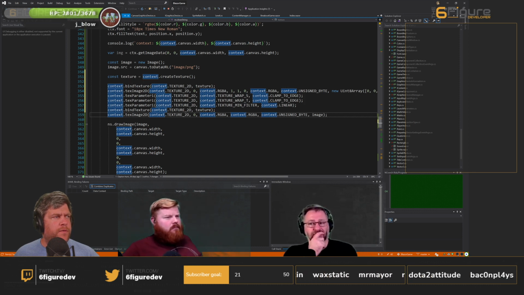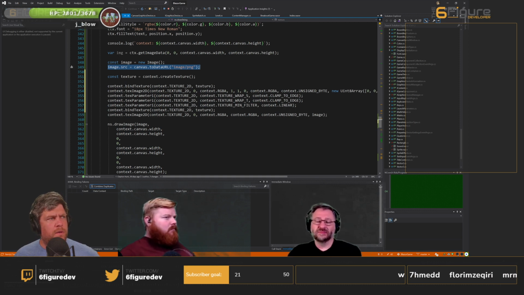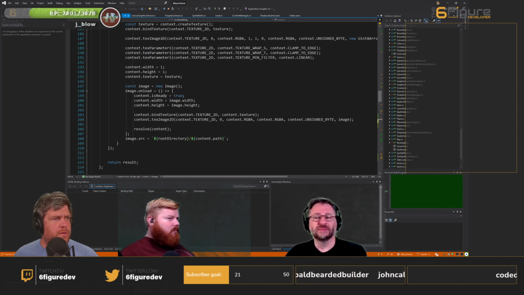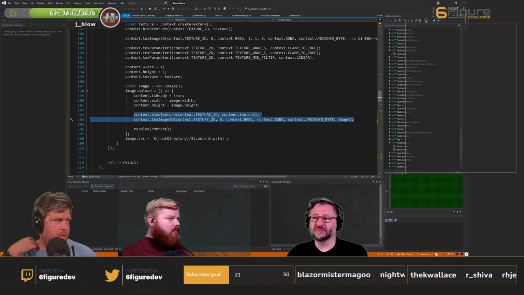Wait. Do I need this if I've got... Let me make sure I'm not doing a bunch of extra junk that I don't need to do. What is this doing? On image load. We're gonna do that.